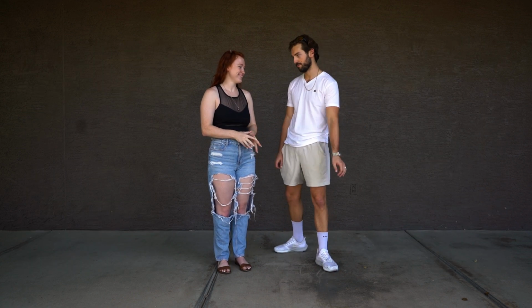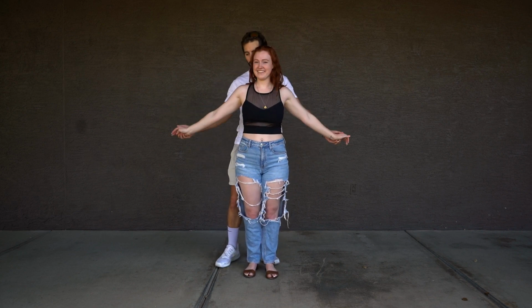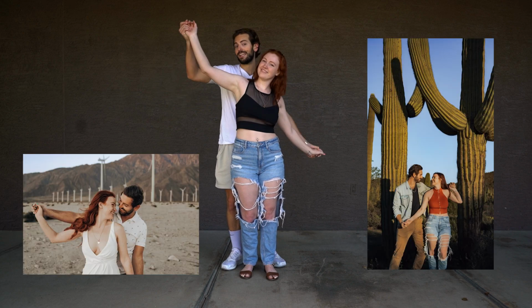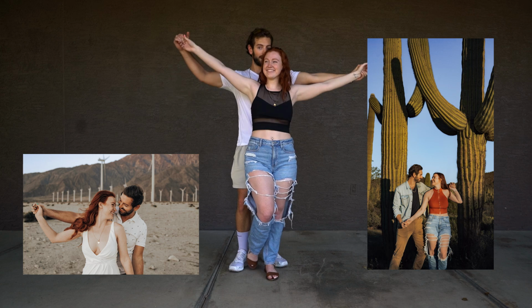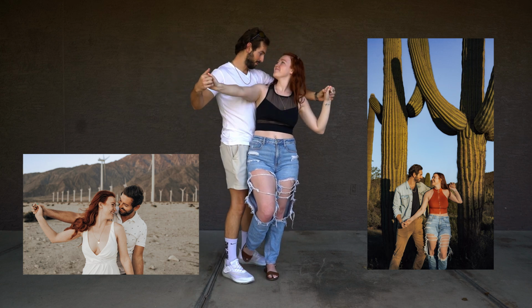Number 6 is airplane arms. This is always a fun one, and it's kind of easy because you can do so many different variations. Basically, the airplane arms is just you're holding her arms out. You can be in any different way. You can be down here, you can be up, I can be on the left or the right, kind of coming out from the side.